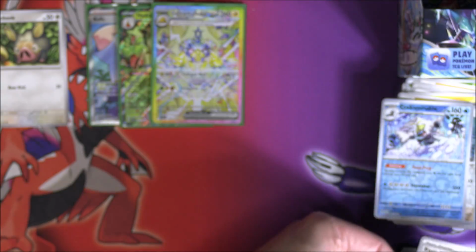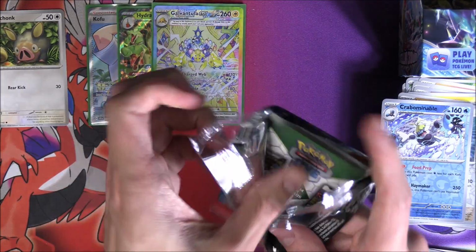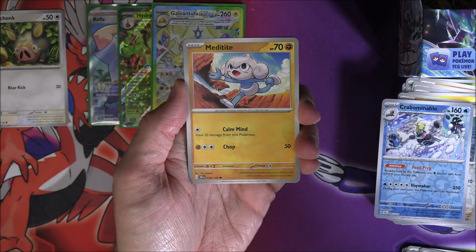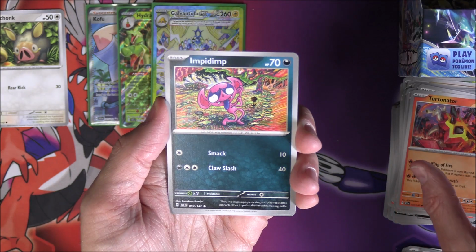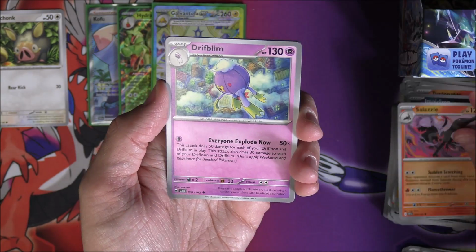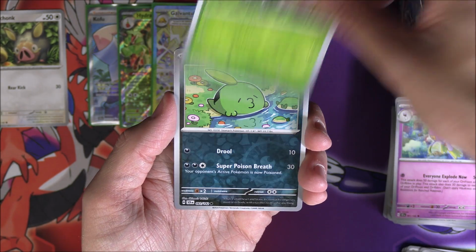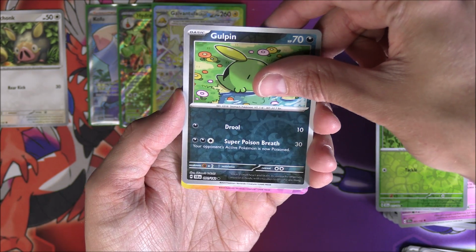Alright, nice. No matching energy. That's all good though. We're probably going to find that our lovely Hollows will start to duplicate fairly soon. So let's see what happens though. We've got a Meditite, Klink, Turtonator, Impidimp, nice, that's a Kamiya artwork, so a lot of people are probably going to be quite happy with that little Impidimp. Salazzle, Drifblim. We've got another Pyappa Berry. Going into our reverses here, we've got a Nimble, and we've got a Gulpin. Alright, not bad. And we go into, oh, hello.